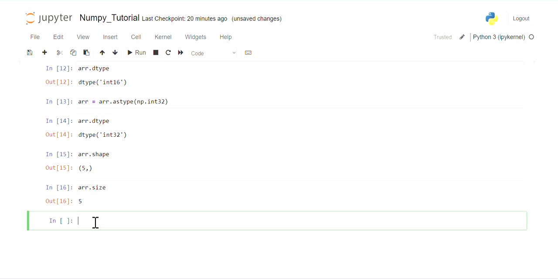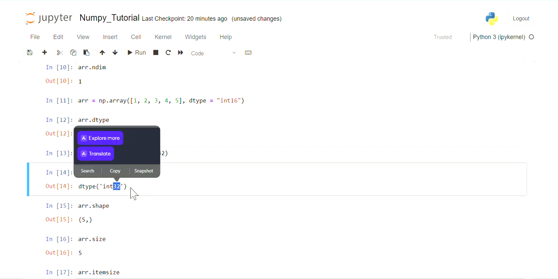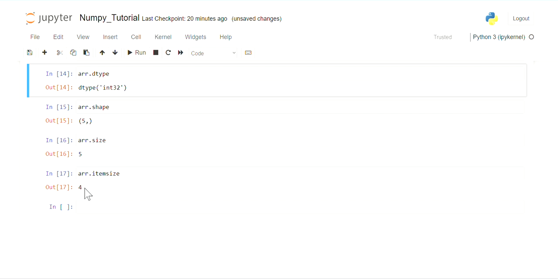I want to know how many bytes each element takes in my array, so I can do that with itemsize, which shows the memory for one element. It's 4 bytes because I converted the data type into integer 32. In 1 byte we know that there are 8 bits. That's why one element takes 4 bytes.